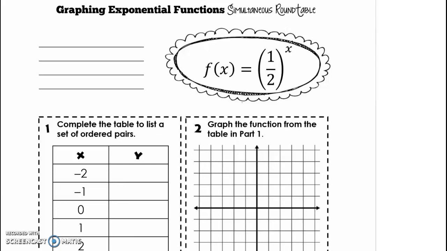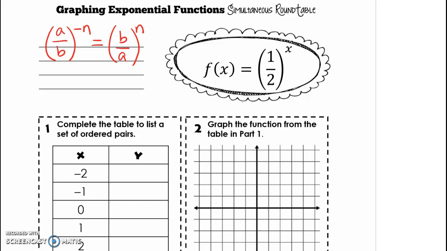Okay, so here, what do you notice about the base? It's a fraction. So the first thing I want to talk about is a over b, a fraction, raised to a negative exponent, is equal to, so you might want to write this rule down, the reciprocal, b over a, raised to the positive exponent.